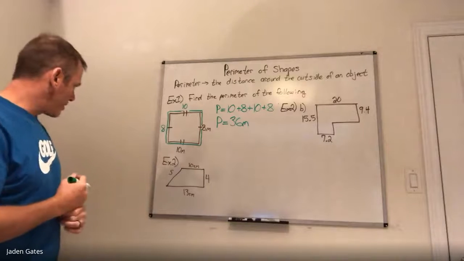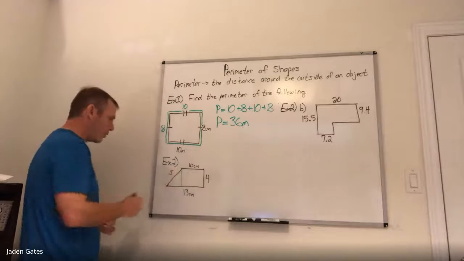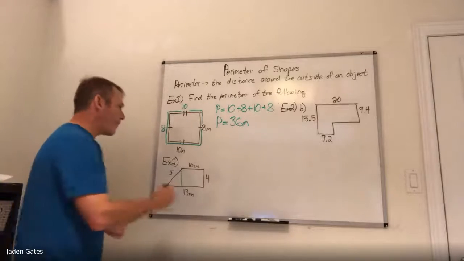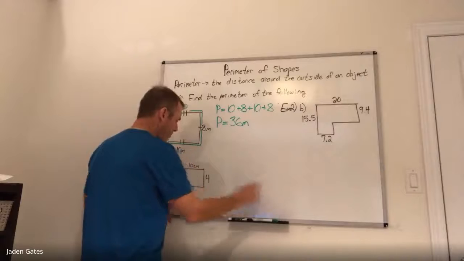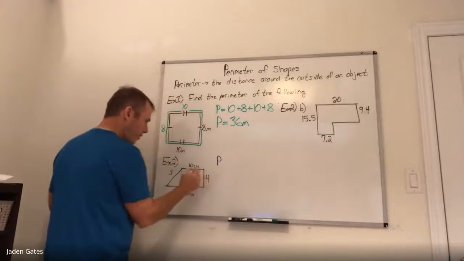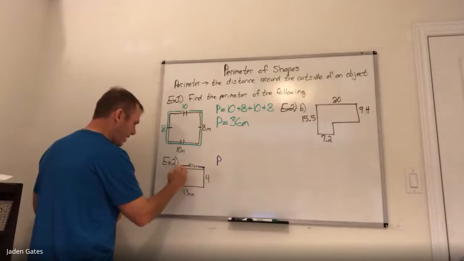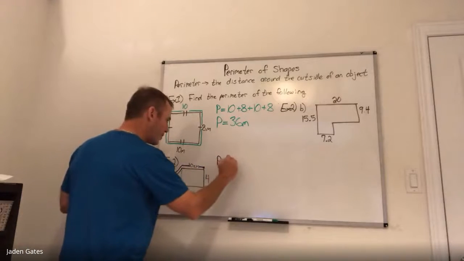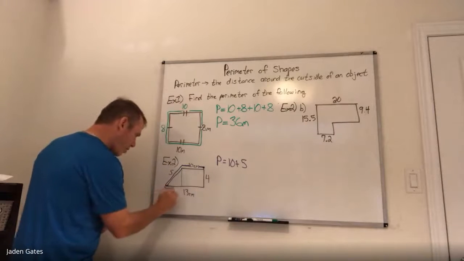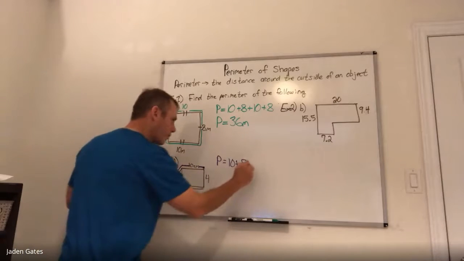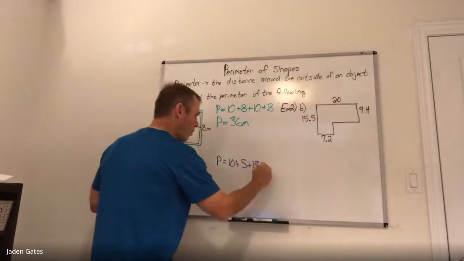Here we have a shape that looks like a rectangle with a triangle attached to it. But again, if I'm looking for the perimeter, I'm looking for the distance around the outside of that shape. And so again, look for P, and I like to start at a spot and trace around it. So I'm going 10 and then down here for 5. So I'm going to do 2 at once here. So I went 10 and then I went 5. All right, and then I go all along the bottom here, which is a 13, and then up, and it's a 4.